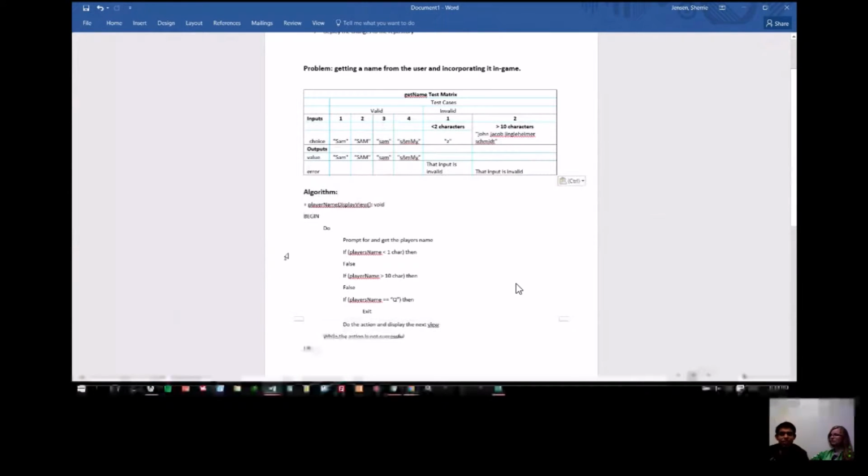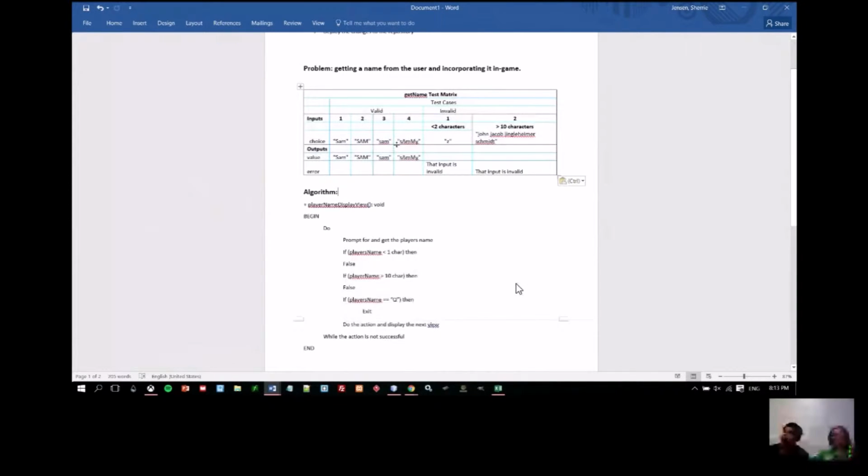Now let's test this. How will this matrix run? What if I put the name Sam? Then the machine will give me back my name as Sam, and I'll be like, oh, cool, the computer knows my name. Now if I put Sam again, the computer will give me Sam. With the test run matrix, it's valid.